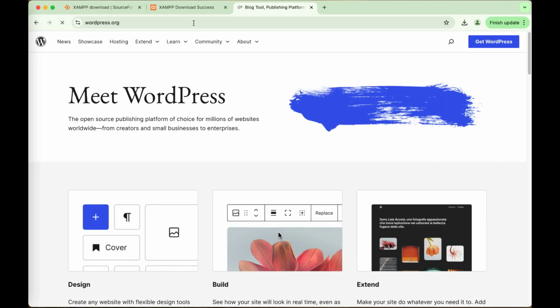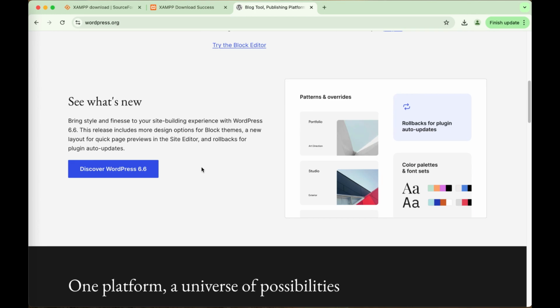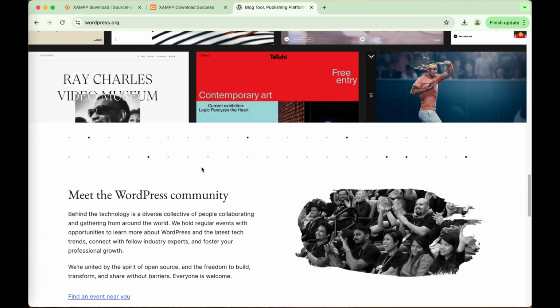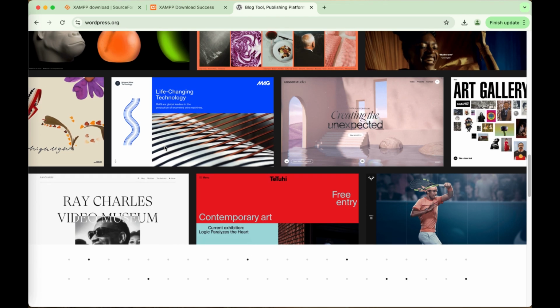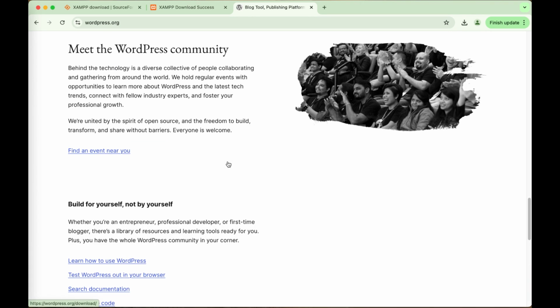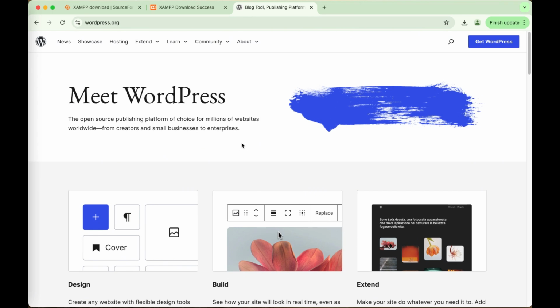So here is WordPress.org. You can see it makes WordPress the open source publishing platform of choice for millions of websites worldwide. So these are the features and beautiful websites they have. It's open source. You can really build good stuff using WordPress. So let's quickly get WordPress.